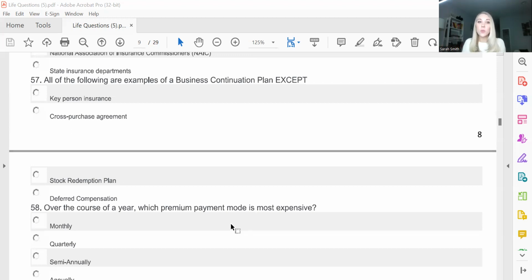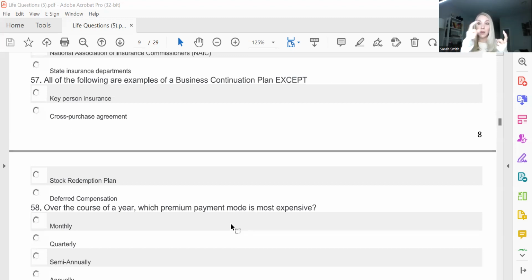Cross purchase agreement would be if, let's say, my brother and I are in business together, we own a company, 50-50 ownership, right? And we want to ensure the integrity of our company for years to come. So I would purchase a life insurance policy on him for the amount that his 50% would be valued at, so that I would have the ability to buy out his half in the event of his death. That way it doesn't go to the highest bidder who's going to come in and start changing things around within the company. So that is a cross purchase agreement.